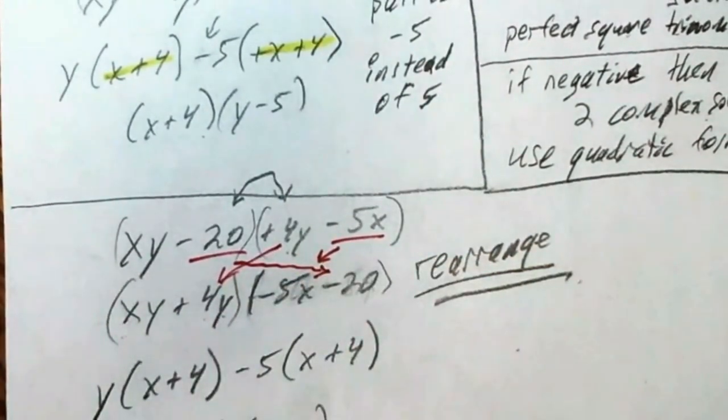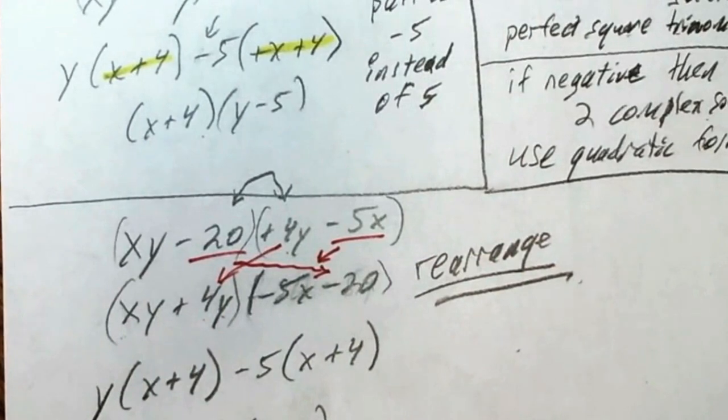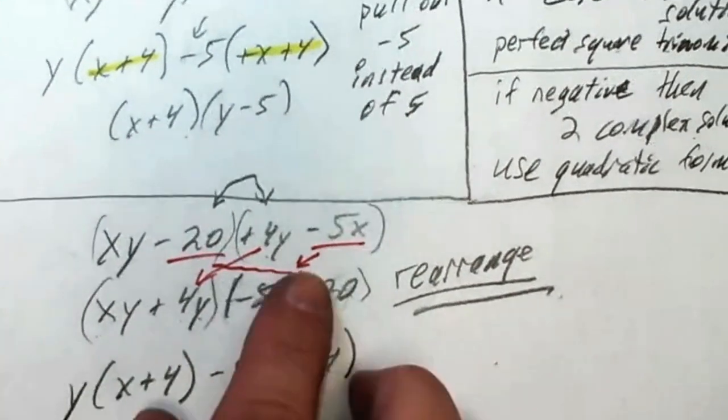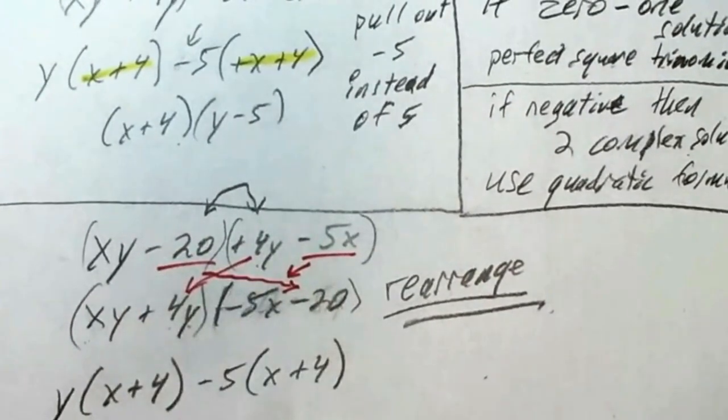We just rearrange to make it work, because that's where we'll fall into a trap sometimes. We'll look at it and think, oh, I can't get any way to factor that. Yes, you can. You just need to rearrange the terms, put them in a different order, which doesn't create a problem when you're adding and subtracting, as long as you keep the signs and make sure you're still subtracting what you're subtracting to start with.